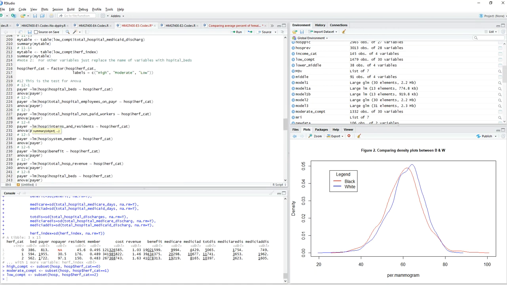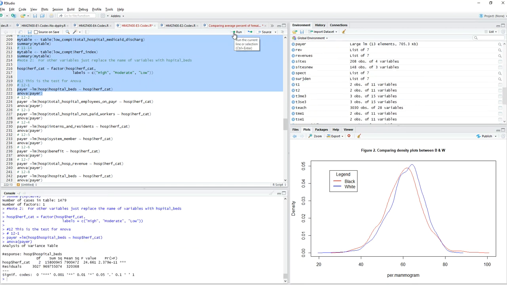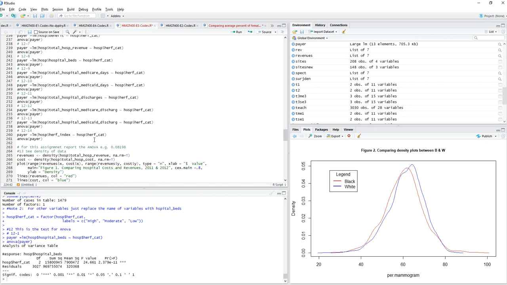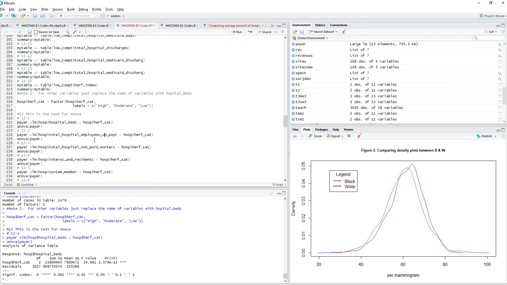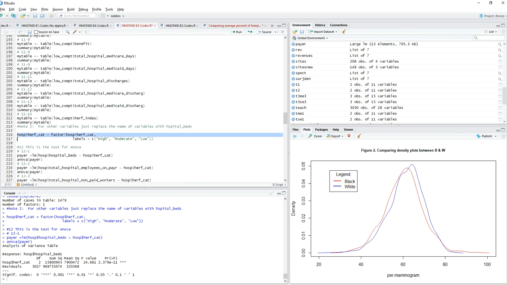Even I'm able to run a t-test here. I can see the t-test here, right? But this is the point. In this line 216, I converted the Herfindahl index to a factor variable to run this Herfindahl index.